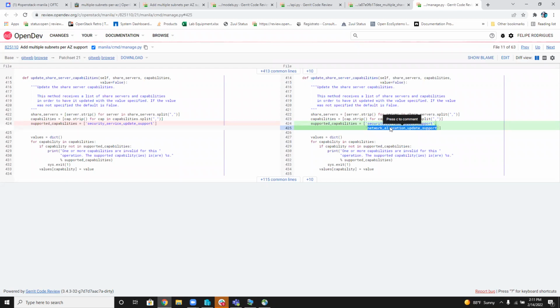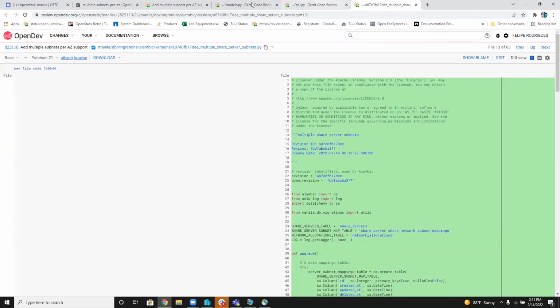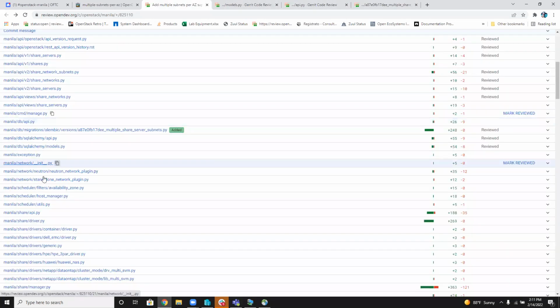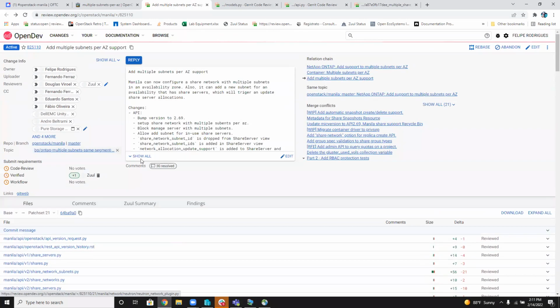So for pre-existent share servers, it must go there and manually update this to the true state. We already have this code for doing this kind of thing. I just added the ability to update this capability as well, network allocation update support. Nice.